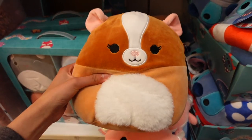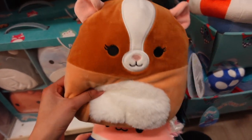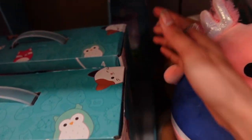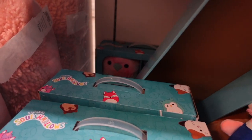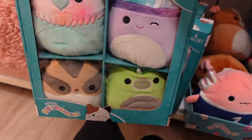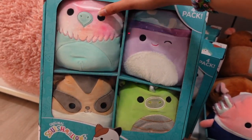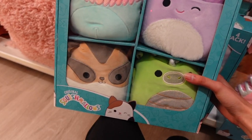Garrett — I actually saw this one at Walgreens except she was a bigger size there. This is a little guinea pig with a white fuzzy belly. I was about to show you these box sets when I saw a mushroom in the back. Let's pull it out. We have a four-pack Squishmallow box set. It comes with this creature, a mushroom, a green dragon, and a sugar glider.